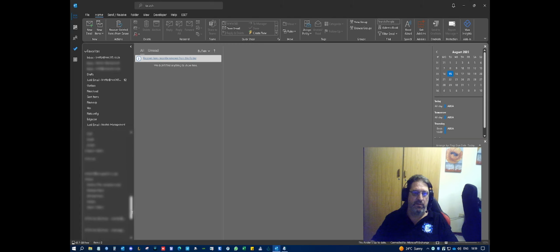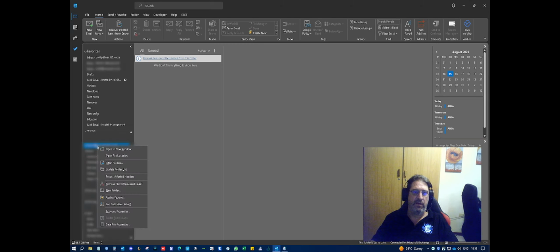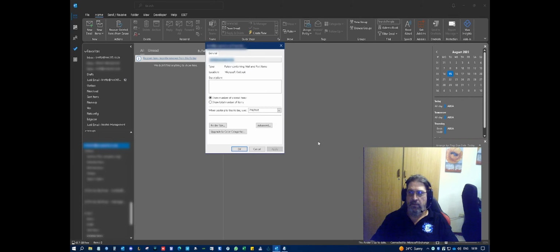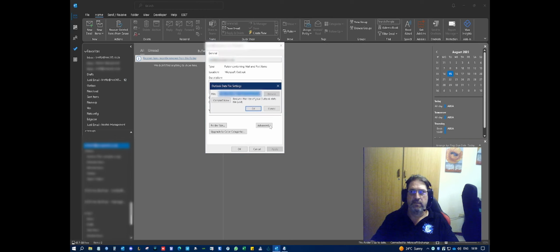So you would go to your POP account and you would right click, go data file properties. And then you would say advanced, compact now. Push that button. This is a very tiny little account that I never use. And that will run for quite a long time. The bigger it is, the longer it'll take. It can run for half an hour. And a little progress bar will run across.